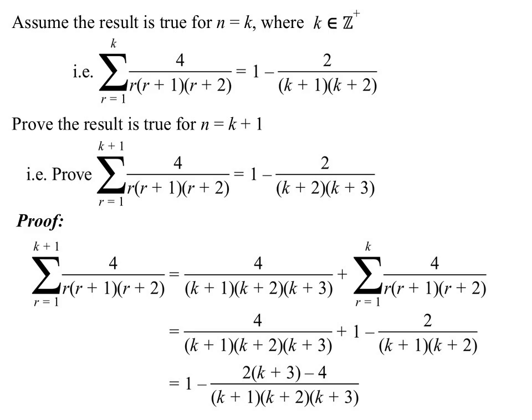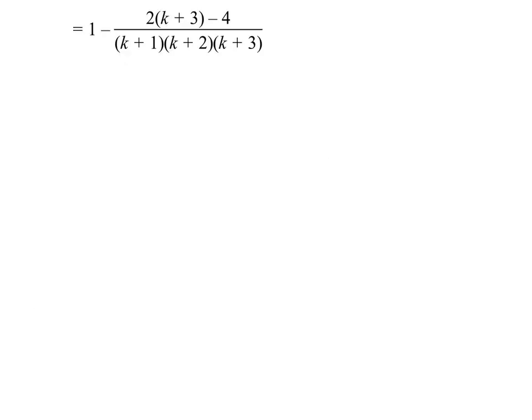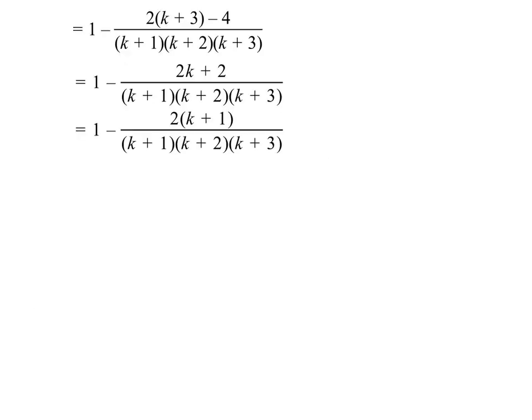Now, when I've set up my fraction, I've left the minus out the front because, of course, what I'm trying to prove has minus out the front as well. So I've pulled out a negative factor, hence why it's negative 4, but it'll be plus the 2 lots of k plus 3. Let's play around with the top of the fraction, and now I can get it to a point where the k plus 1's factorise, and that was what we had to prove.